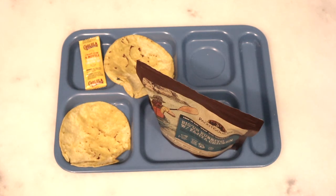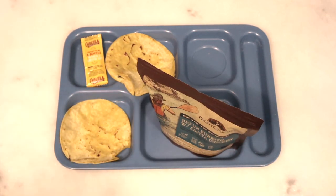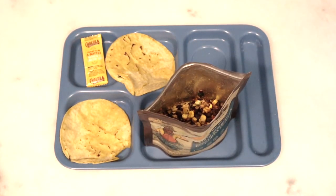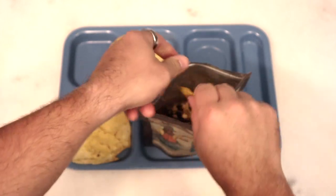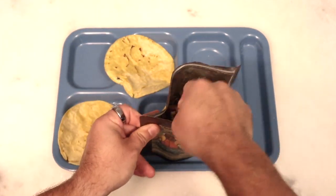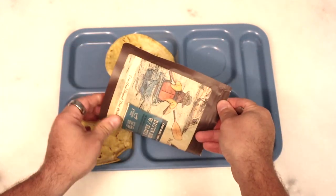Our Biggin Burrito is ready. I went ahead — we just had some corn tortillas, which is kind of my preference — so I just warmed them up, gave them a little color, so they kind of stay together a little bit better as we're eating our burrito. These will be more like tacos than burritos, I guess. Should I add that hot sauce in here and stir it up? Go for it. I usually just add it in the package right as I'm adding the water, but I guess I miffed on that a little bit here. So I'm going to go ahead and throw this on the tray and transfer it to our tacos.